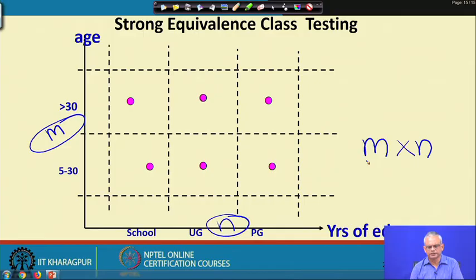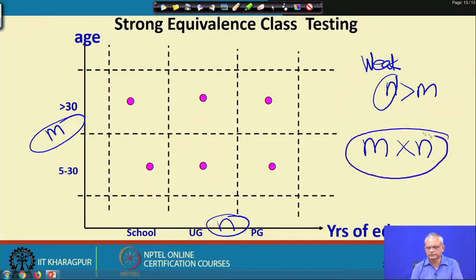If you have 2 parameters with m and n, and let us say n is greater than m, what is the number of test cases that we need? You may just think about it, but then that is equal to n. So, this is the number of test cases required for weak equivalence class testing, and this is the number of test cases required for strong equivalence class testing.